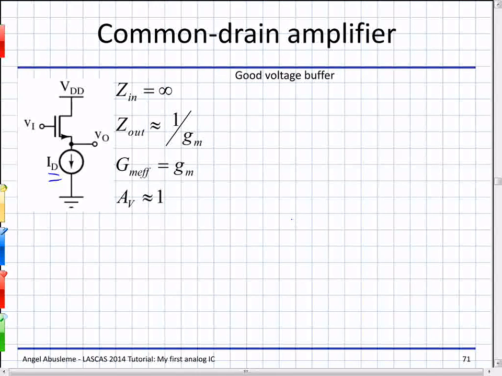Okay. Well, these two voltages are not exactly the same, right? So there's a big difference between these two. This is VI, and this is usually VI minus VGS. So why did I say that this is a good voltage buffer? Because it's for signals, right? We care about signals. Usually amplifiers work for small signals, and we don't care much about DC. Then the input and the output are the same, except for a DC difference, right?